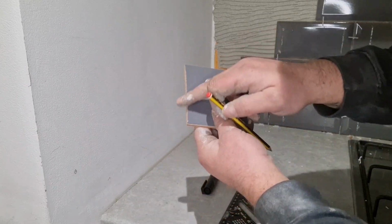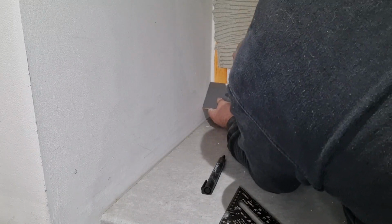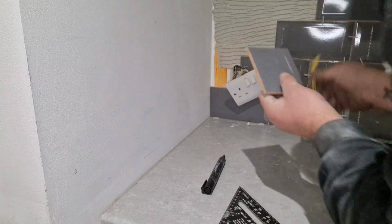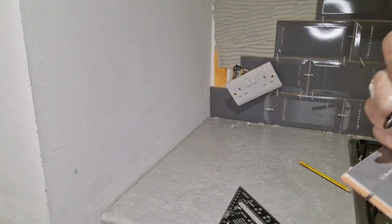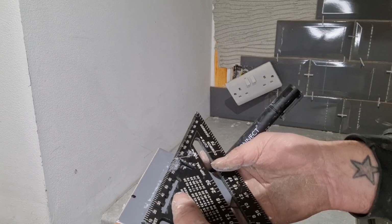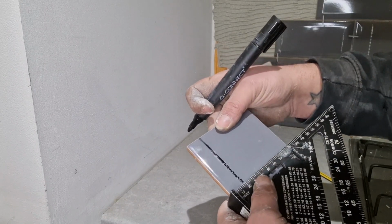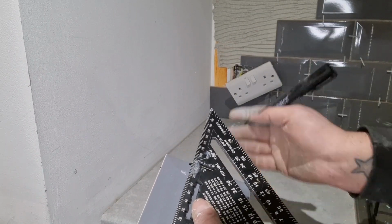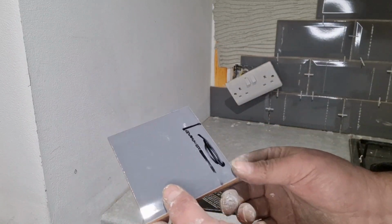And then again, we just need to mark up where we need to cut it. So we've got our top mark. The other mark. Again, just like before, with the square. Cut that out.